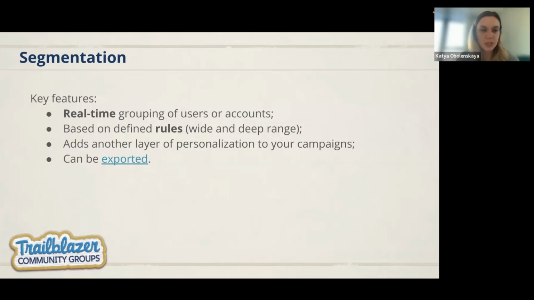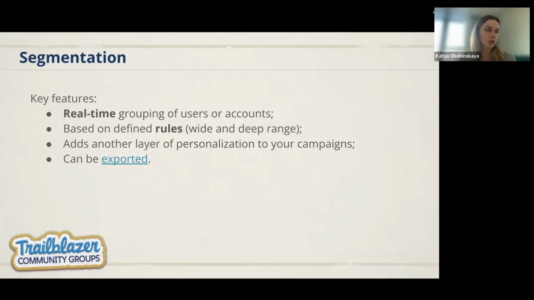The third feature of segmentation is that it adds another layer of personalization to your campaigns. That's for sure, because we are trying to support our personalization campaign delivery for specific segments. So we would like to focus on, for example, high value customers, those who purchased large amounts of money in, let's say, the past year or overall.